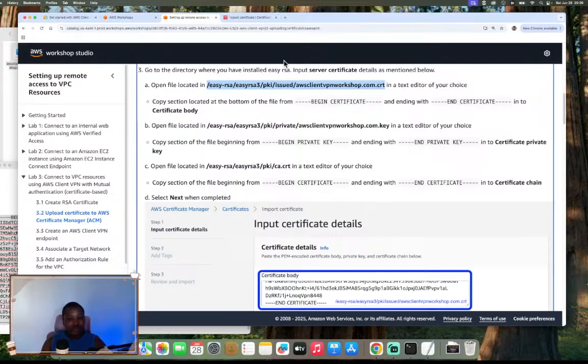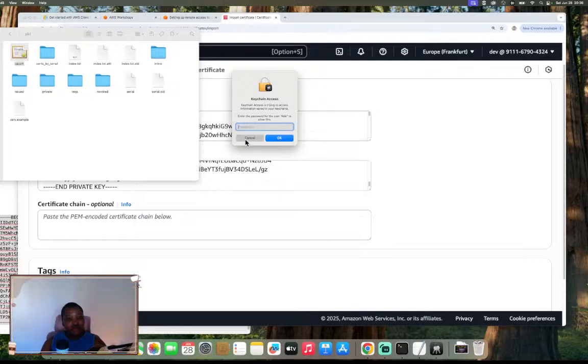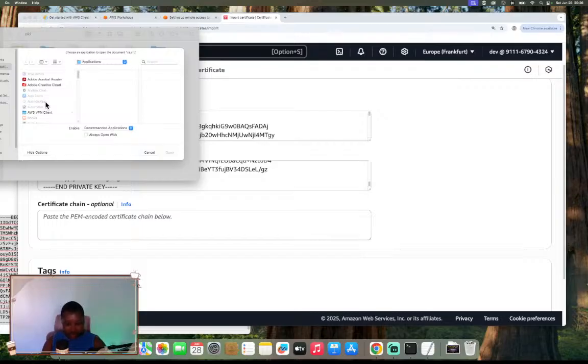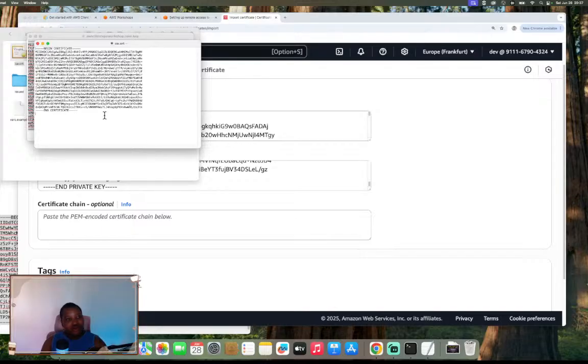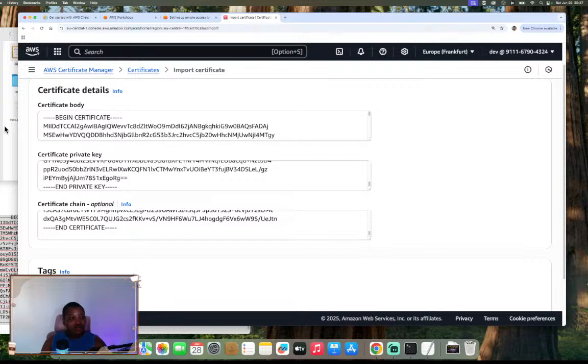Of course, we still need the ca.cert from PKI. I need to open it with text edit. So I copy this also, and I put it for the certificate chain. And that's all that I need for this.